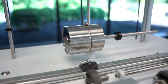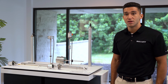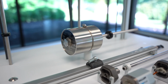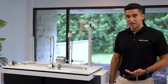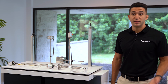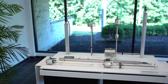For use in explosion areas 0 and 1, Balluff offers pressure encapsulated linear position sensors in various rod style configurations with various performance profiles. Magnetostrictive linear position sensors that can withstand possible explosion hazards are also available for Zone 2. Not only is our explosion-proof linear position sensor suitable for zones 0, 1, and 2, it is extremely precise. It has a resolution of up to 5 micrometers and can measure ranges of up to 7.62 meters. It's pressure rated up to 600 bar and it's certified internationally by IEC EX and ATEX standards, and in North America by the CSA. This has been a demonstration of our Balluff linear transducer.